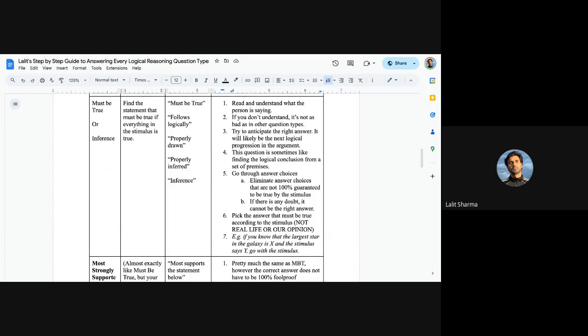Whereas sufficient assumption is the opposite way around. It's more like if something is true, if X is true, or answer choice C is true, if it's the right answer, it's going to make the conclusion 100% guaranteed. So it's like similar words, but used in a different way. It means something different. So I'll break those down for you better. But I was just giving you an example of really there's only two main question types, critical versus passive.